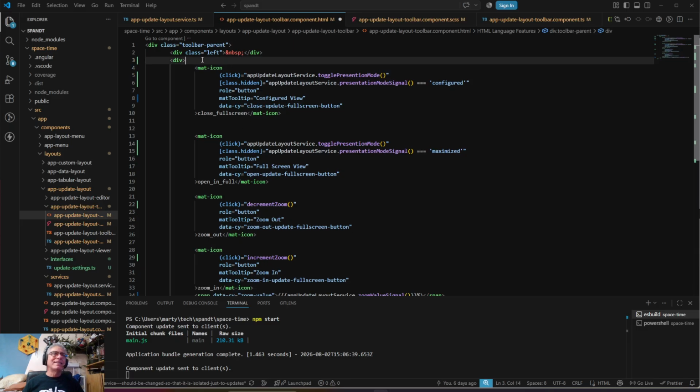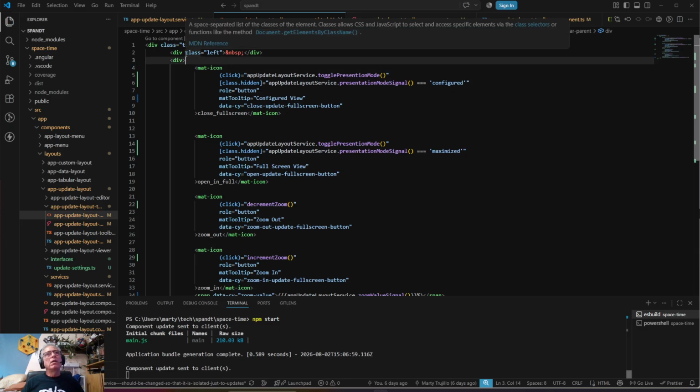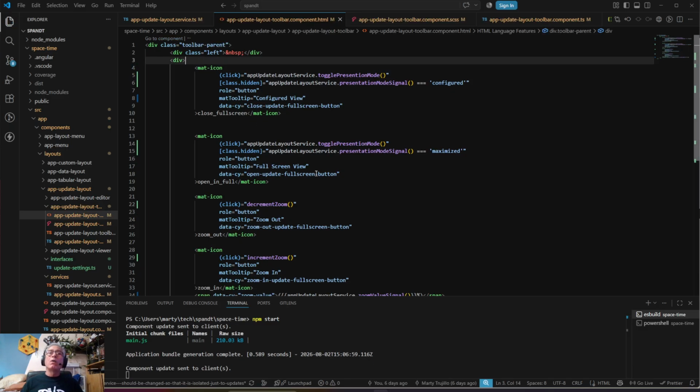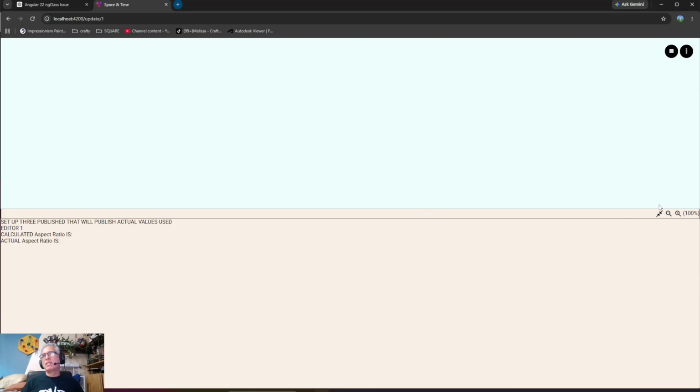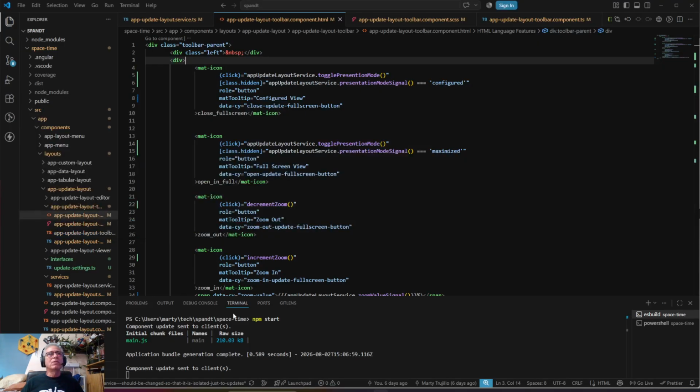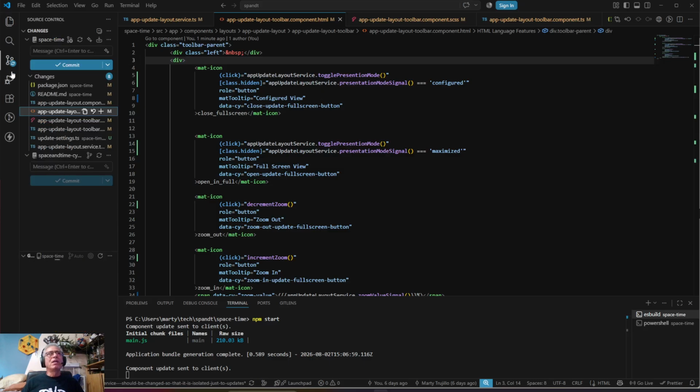What is the next thing to work on? Oh, I guess the next thing to work on is unit tests, right? Because I think this is all working the way I wanted it. It's hiding, toggling. Yeah, it's all working. So next are unit tests. Sometimes I like to commit this stuff because I don't want to lose it, if it's a really big thing at this point in time.